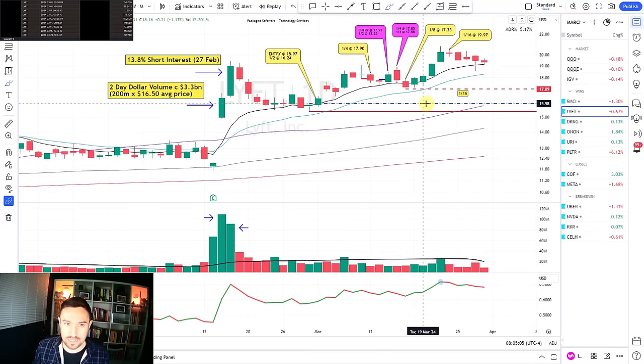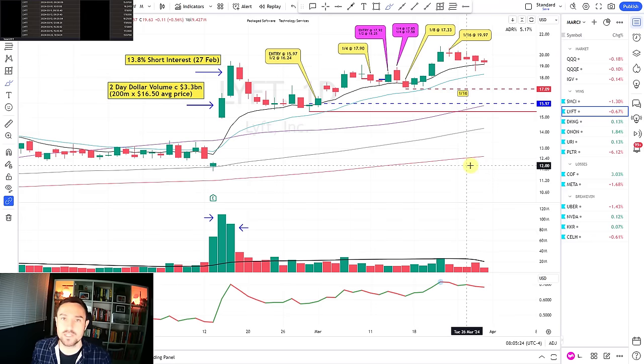So a couple of entries in here. What I'm trying to do in terms of my entries is look for continuation type bases to build in these leading stocks. Ideally, it's a really strong stock. We spoke about TMLs, momentum leaders, group theme leaders as well. If you've watched the blueprint video, or some of the other things on the channel, I'm looking for continuation type bases to build, but I have an imagination of how they may play out. So I'm looking for cup and handles, flags, wedges, Darvas boxes, triangles, channels, all of those things, right?